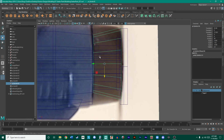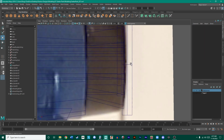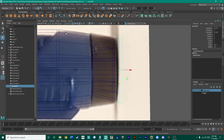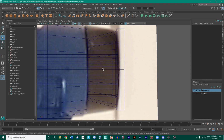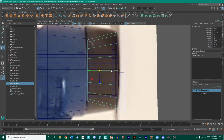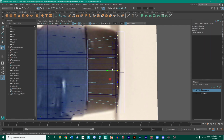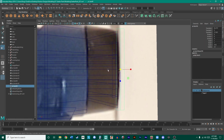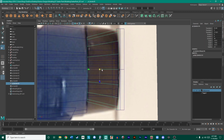I think that's the center? What else would that be if it's not center? There we go. That's center now. Okay. Crisis averted. Let's grow this guy. What was I doing? Was I expanding? Okay, good. Just making sure I was doing that right. Alright. Let's grow this guy to there.